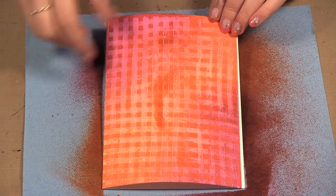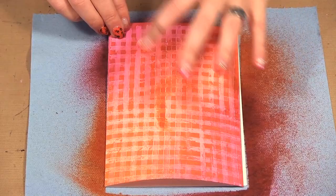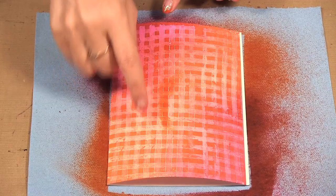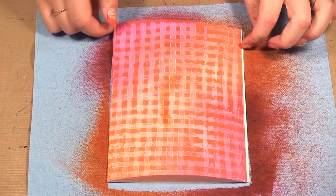This is a great way to add texture to the base of your project without making it really busy with all different things going on. Just by adding some white paint with the brayer — you can use any of the patterns to do this — and then spray, or you can use any water-based medium, so watercolors or the spray inks work perfectly. You have a really neat pattern and now you have the base of a project you can build up on from there.